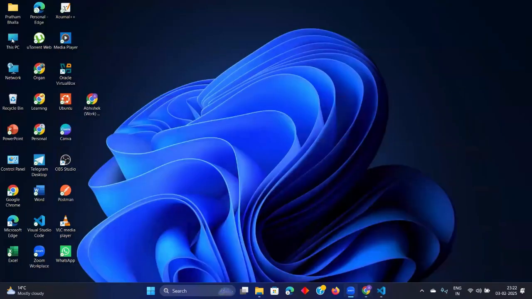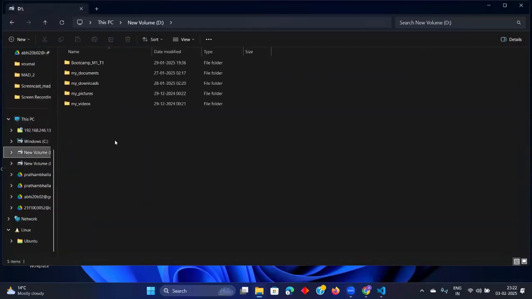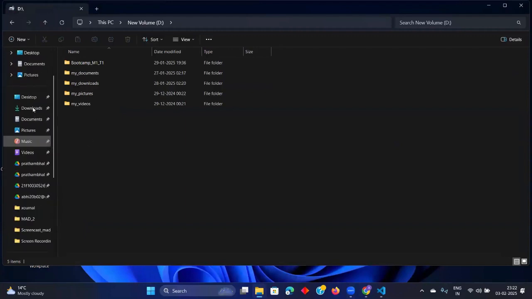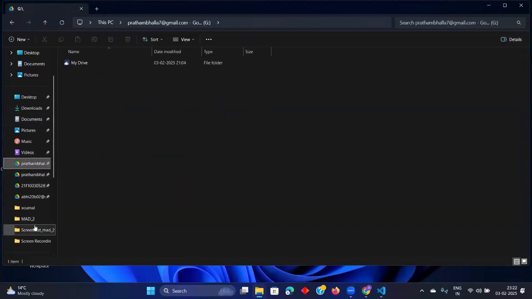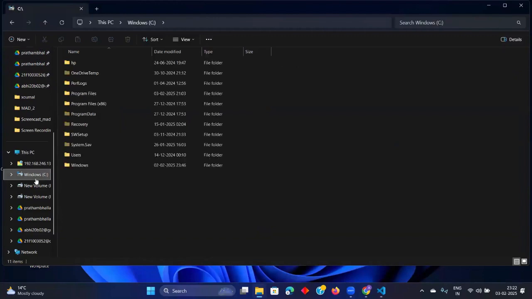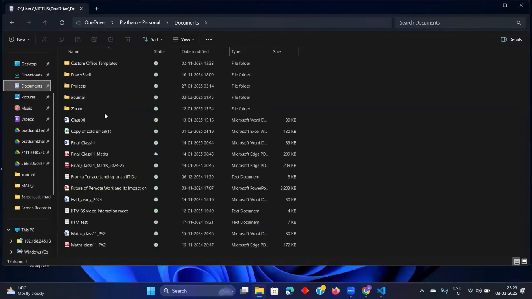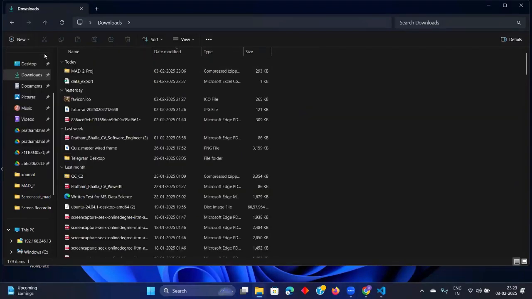Let's say I create, let me go there. We can do this. Let's see, I go inside Documents, and let's say I go to Downloads, and I'm creating a new folder.